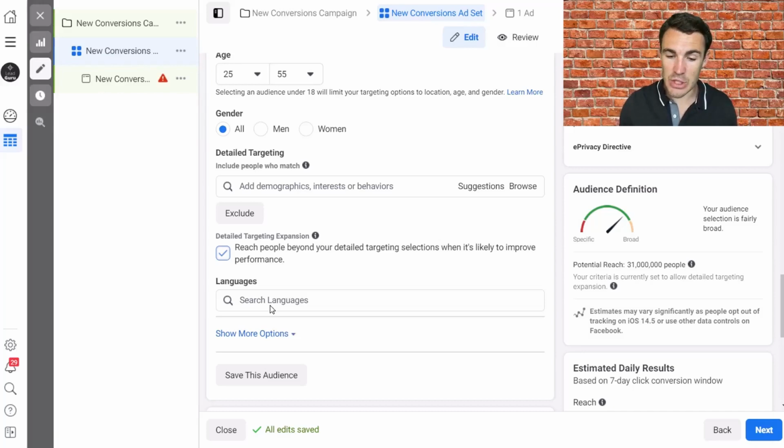Okay, so hopefully that's useful. Let's now go on to detailed targeting, show you how to go about finding awesome interests, demographics, behaviors, and start to get into some more exciting targeting stuff like that.